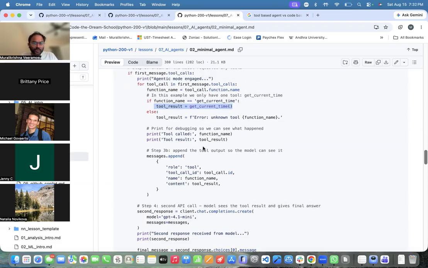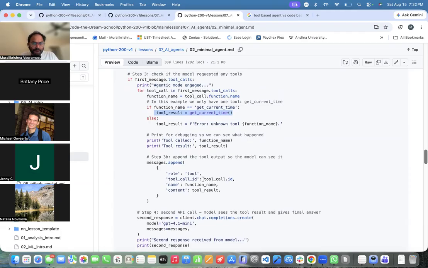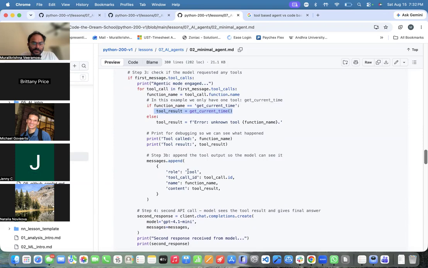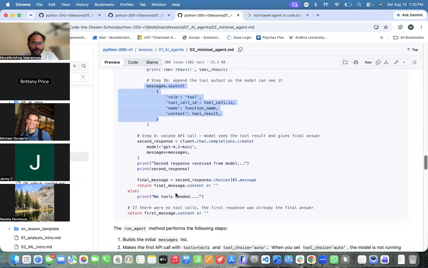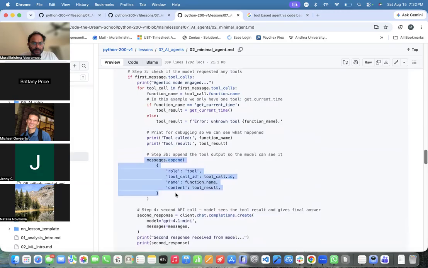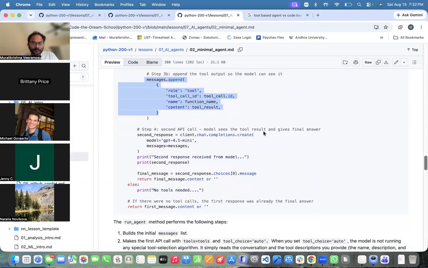And we append the tools output to the messages, and then we make the second call to get the final answer, right?